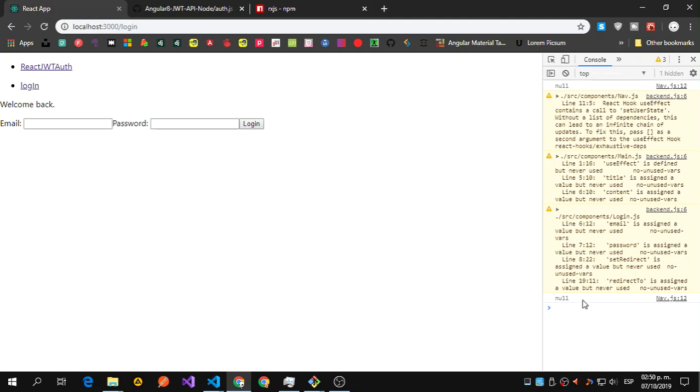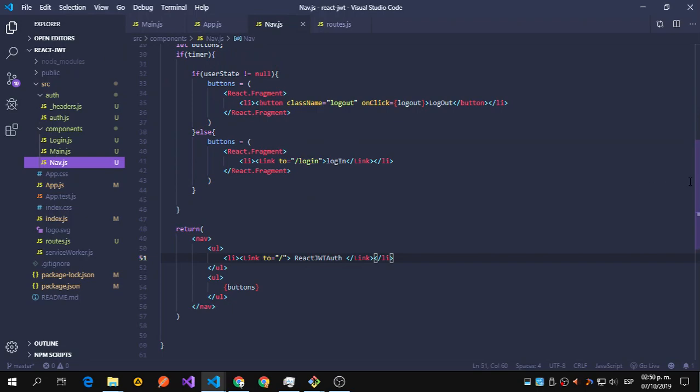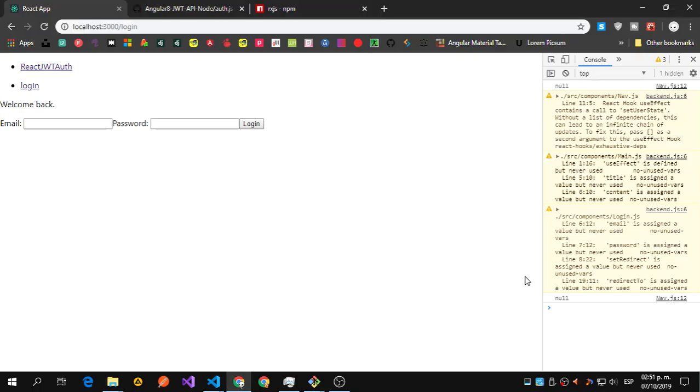So you can see this null is actually what is checking in Node.js. It's checking for the current user value that in this case is null, and once we add the request, it should respond with the token, and that is going to replace this value.